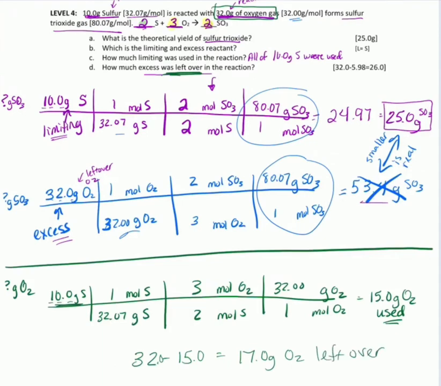The reason this matters is that if you're using something that wasn't oxygen, something else, then that was really expensive, then you would definitely want to be able to collect and know how much was left over. Or in the case of oxygen, you probably would convert that into pressure to make sure that your vessel can handle the amount of pressure for the oxygen that was left over. That kind of thing. This is very typical for these problems.